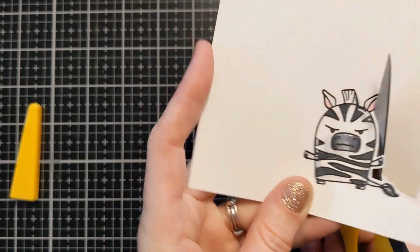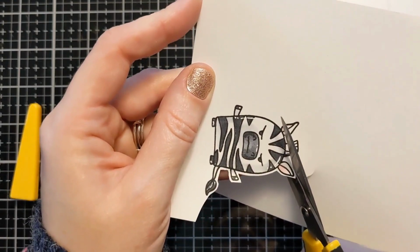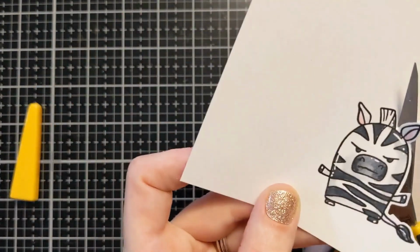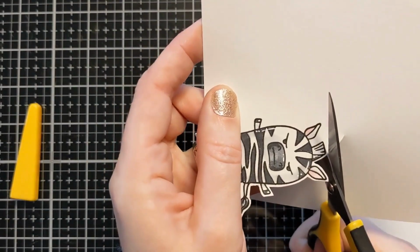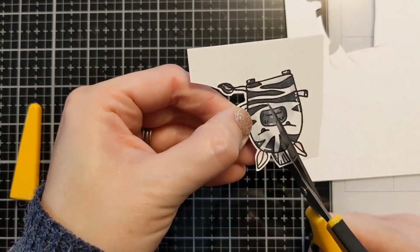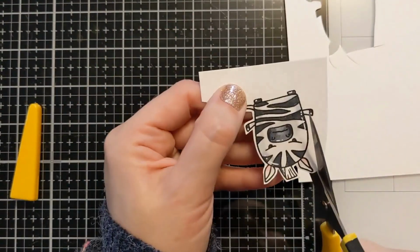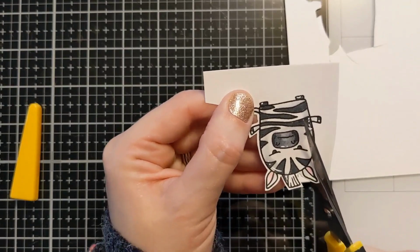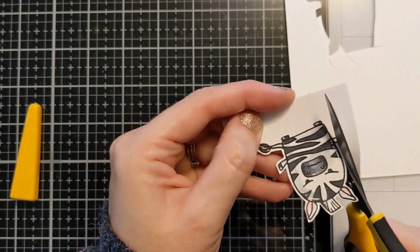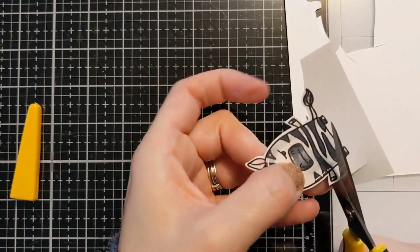But as you can see, I'm not turning my scissors so much, I'm turning the paper. And that's the real trick, is just turn the paper, not your scissors, and then you'll get a smoother fussy cut. And then also what I did there, I just kind of cut that extra paper out of the way because it was just cumbersome and getting in the way there. So just kind of following the edges here, and then I'll cut that little guy out and kind of put everything together. Got them almost cut all the way out.